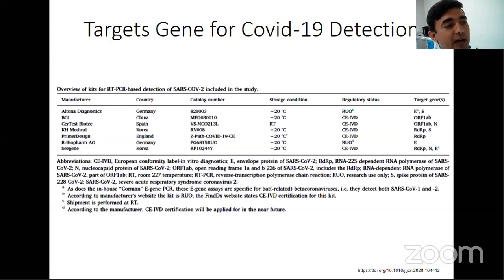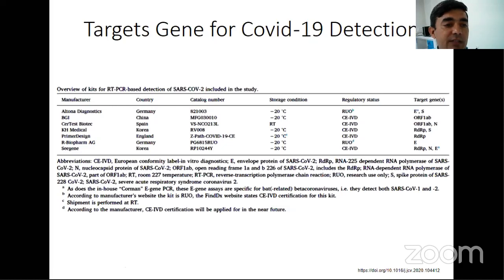Here we talk a little bit about the target genes used for COVID detection, and the reference is mentioned here. One study compared 7 different commercially available kits and the targets they analyzed.